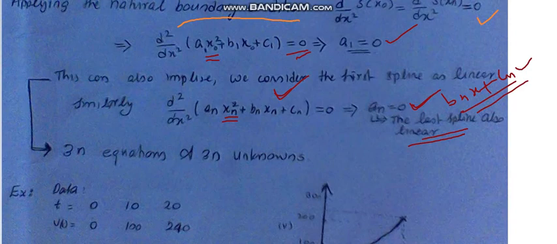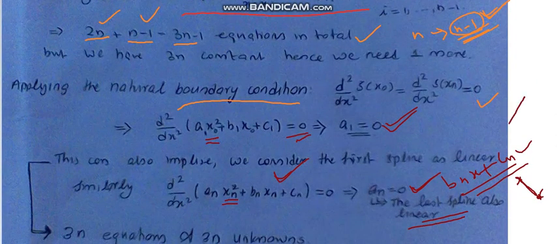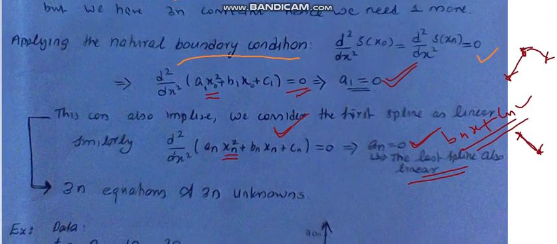In that case, we will not be having any curve-like structure at the end point. We will be having a straight line at the end if you are applying this boundary condition. Or you can apply the same in case of the first spline. In that case, you will be having your first spline as linear, then you will be having quadratic splines thereafter. Okay, so you have to apply the boundary condition.